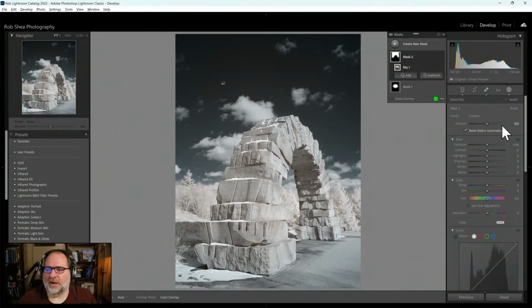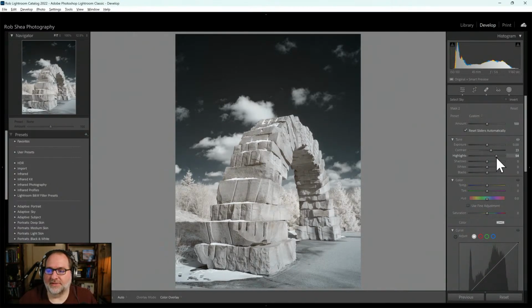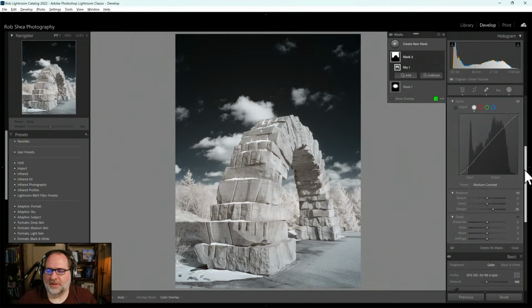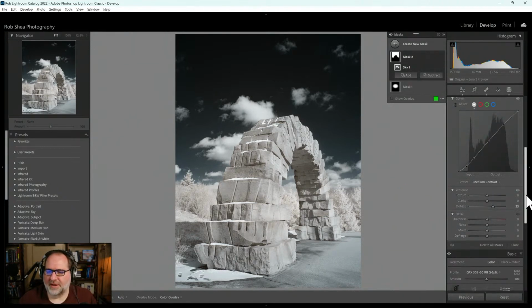And so what I'm looking for in the sky is to create contrast. That could be maybe even bringing up the highlights to punch up those clouds a bit, to increase that contrast, or maybe doing a tone curve down here to increase that contrast. So there's still a little bit of blue, and you could also deal with saturation if that was something you're looking for.